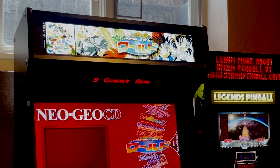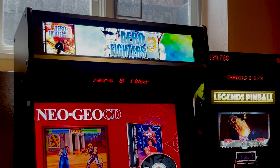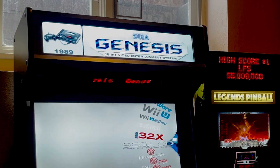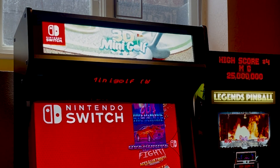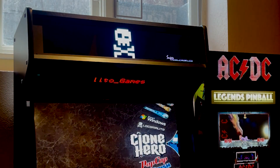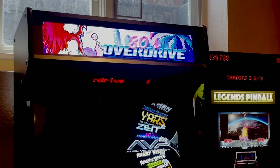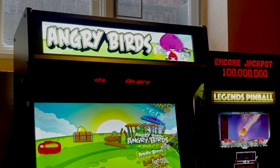As you scroll through Neo Geo CD, those are all new, so you can enjoy those. There's a bunch for Nintendo Switch — if you've got Nintendo Switch going, you'll see all those marquees. Thanks to one of the users here, Bin, he added a bunch for Windows. So most of these Windows games have marquees now. This is specific to the Arcade One image — lots of great artwork there.